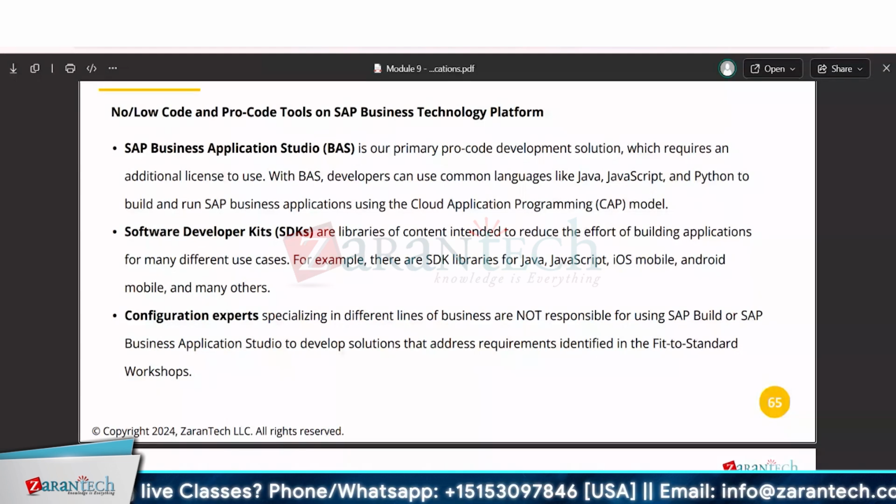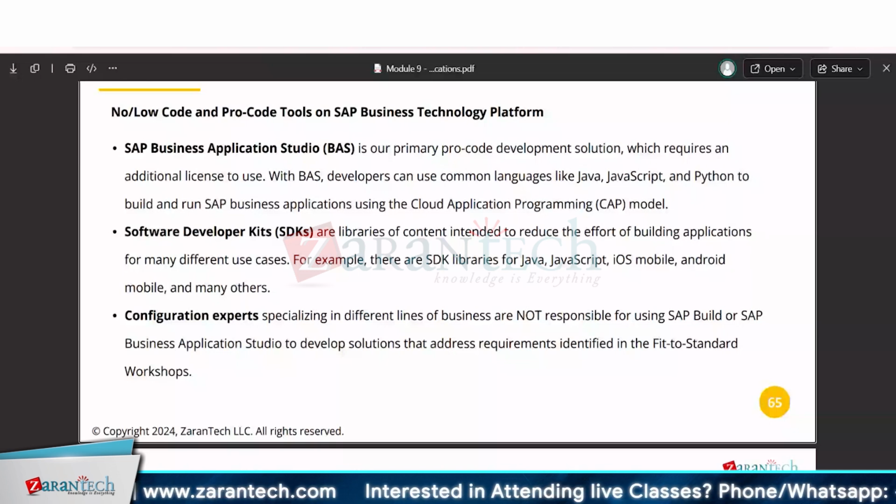Next are configuration experts. Those specializing in a line of business are not responsible for using SAP Build or SAP Business Application Studio to develop solutions that address requirements identified in fit-to-standard workshops. Configuration experts are not the ones who actually do the coding, as you know. They don't do coding.